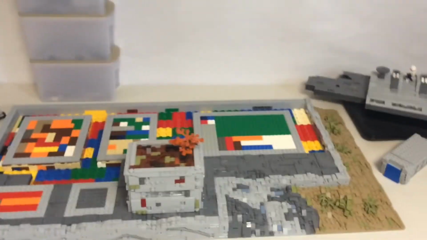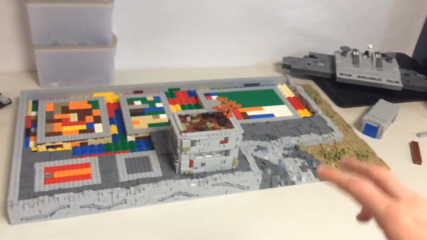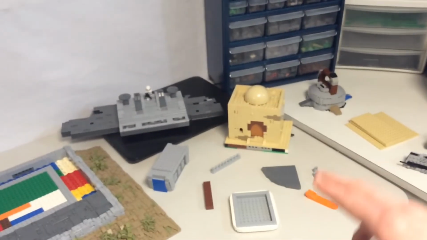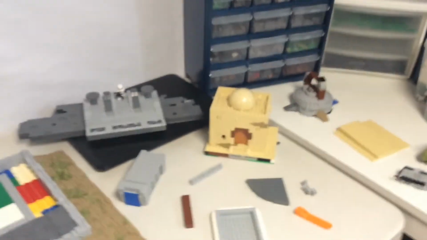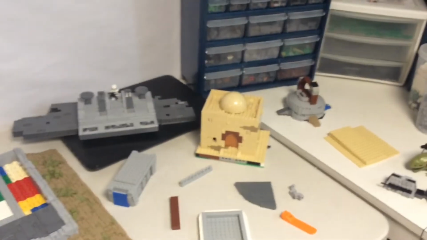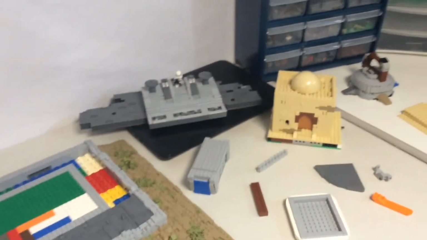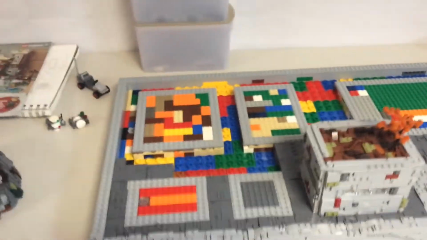And yeah, so basically for this year, this MOC should be coming out at the end of this year, start of next year, and then I will be doing a build series for the Tatooine collab with Daniel. Obviously I'll be doing a build series on the spaceport area, or the kind of town city area, and he'll be doing a build series on the docking bay and the Falcon. So that should be pretty interesting.